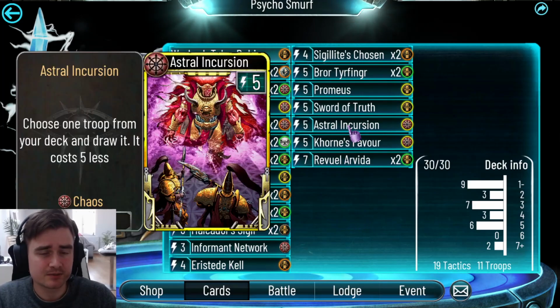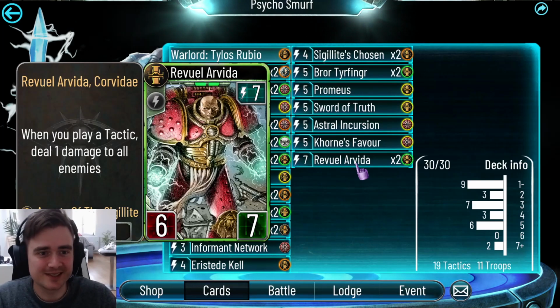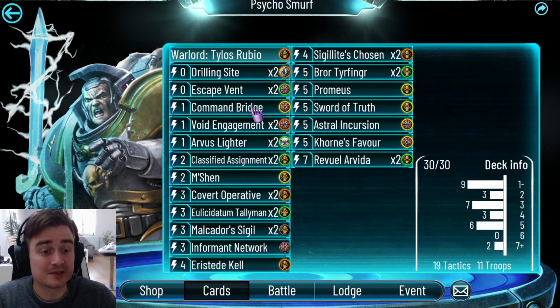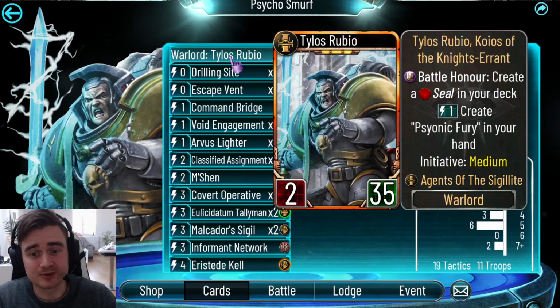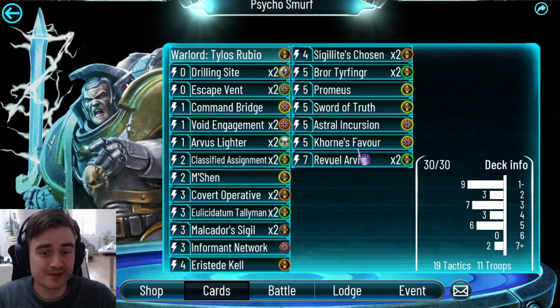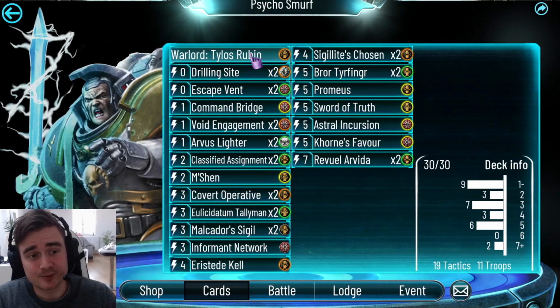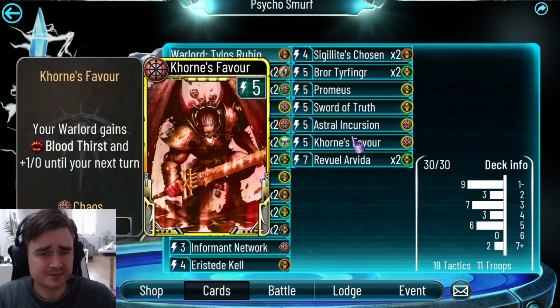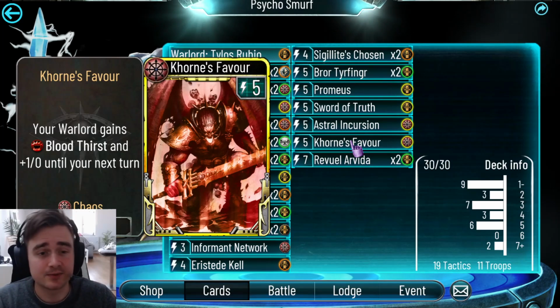With Astral Incursion, this is also part of the combo, we kind of want to draw Traveler Vida. Then he becomes a 2-cost card, you know? So then, next turn you can play him for 2 energy and then spam a couple of cheap tactics and deal huge amounts of damage across the enemy's board, paired with Tylos Rubio's Psionic Furies. Then again, these are cheap tactics, 2 energy. Pair that with the new Corn's Favor, it got reworked, so now it gives Bloodthirst and +1 attack until your next turn. Pair that with Tylos Rubio's ability Psionic Fury. On 9 energy you can basically play Corn's Favor, then 2 Psionic Furies, and you will be at 7 attack, and you will be able to swing in for 14 damage.